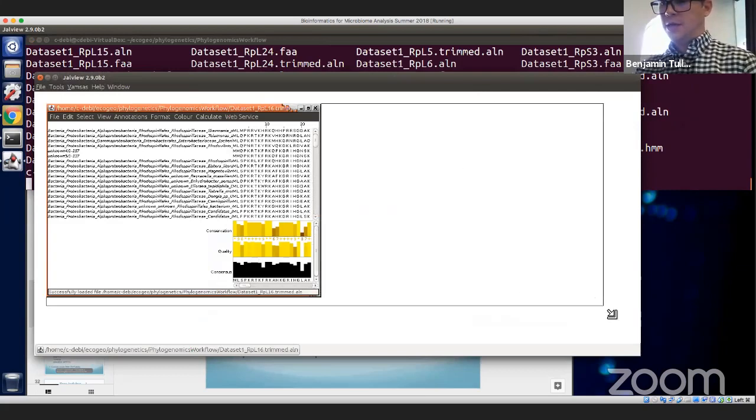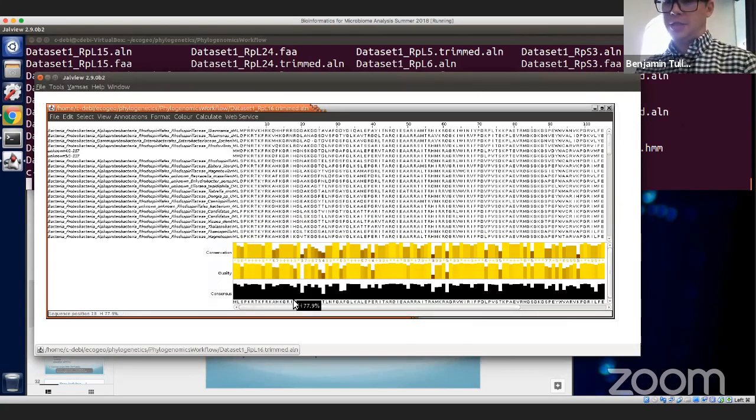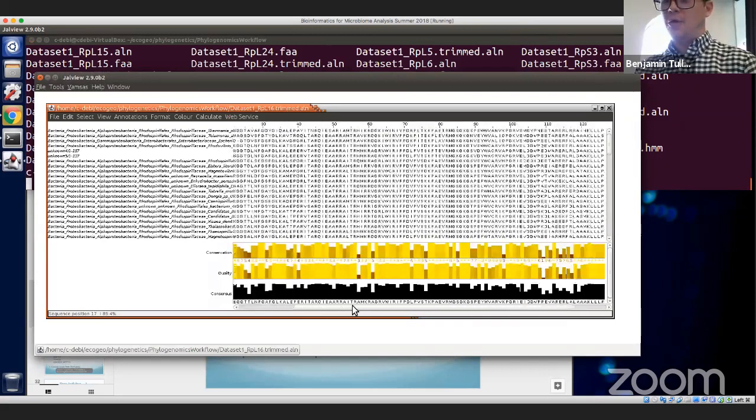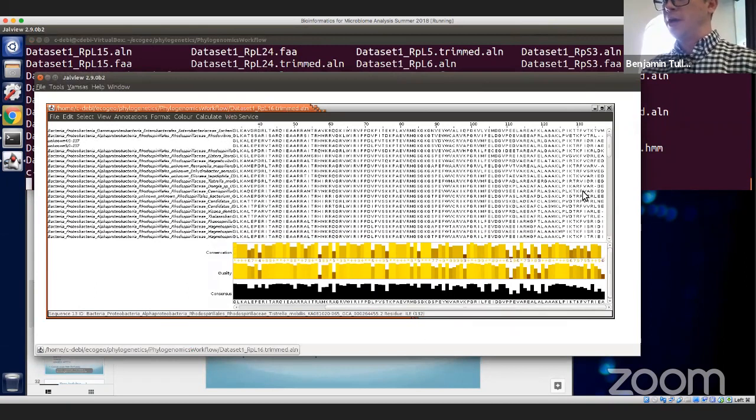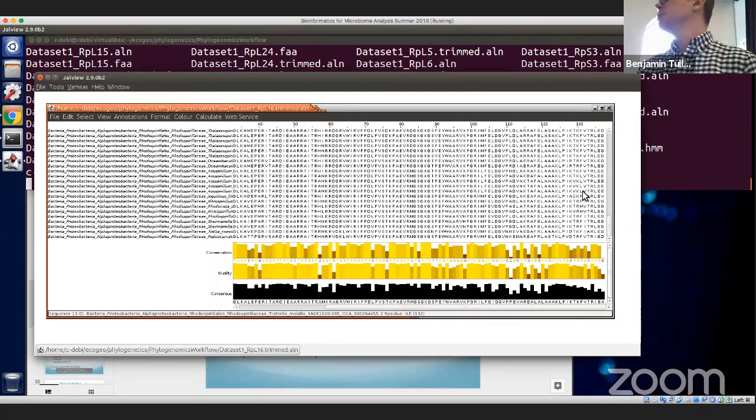Let's look at that. What we're really interested in is how did that work towards the end. I had a whole bunch of gobbledygook, and you see that it actually did a fairly good job here of removing some of those positions that had a lot of gaps in them. Great. So it's doing what we would have done if we had spent a bunch of time doing it, but the robot did it for us. So that's really useful.